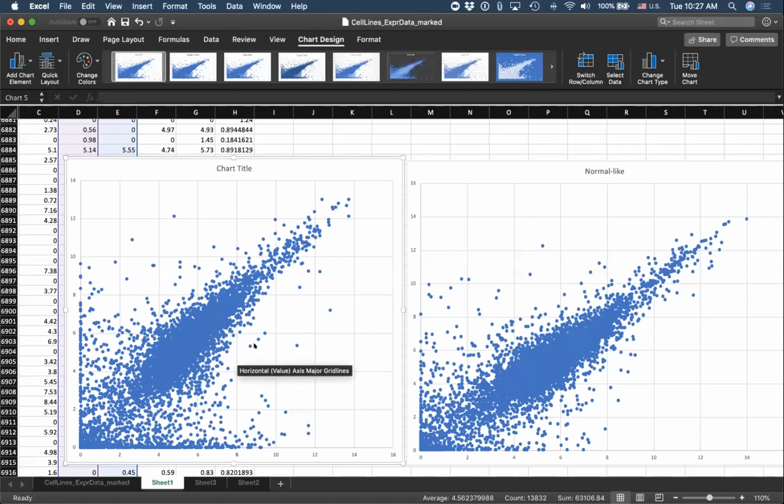Will it be possible? Okay, so let me explain. These are actually genes. Each dot here represents a gene. That's why you cannot use 2 different colors, because each dot is a gene. So there are many, many genes. There are 7,000 genes. What are different samples here are the axes. This axis is the first sample. This axis is the second sample. See what I'm saying? So therefore, it's not possible to color the dots in different colors. You see, each gene has 2 numbers. One number is from one sample or one group, normal-like, and another one from cloud and low. But if I have to color them different colors, each dot will be a different color, because all of them are different genes. Do you see what I'm saying?